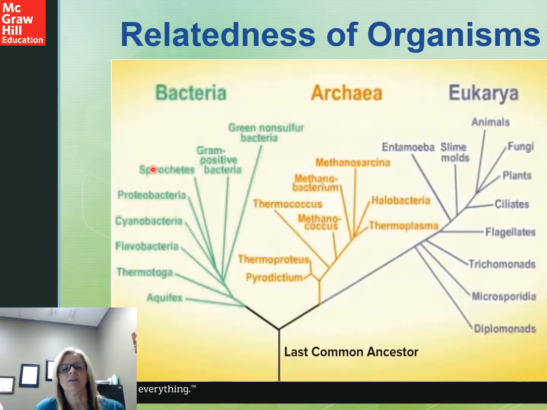Okay, so here we see the tree of life, and this is basically a diagram of all the organisms on the planet, which fall into these three categories, these three domains: bacteria, archaea, and eukarya. Here you can see what we are more familiar with in eukarya. This is what we live in in our world: animals, fungi like mushrooms, and plants. Some of these other guys here are much smaller. We do have a few things in archaea that we will look at. As far as we know, no archaeans can actually make us sick, but we'll study them a little bit.